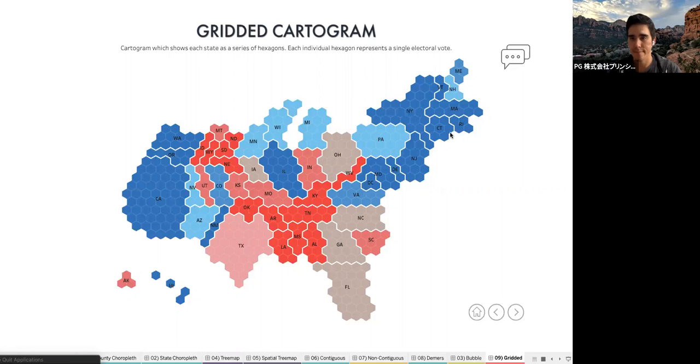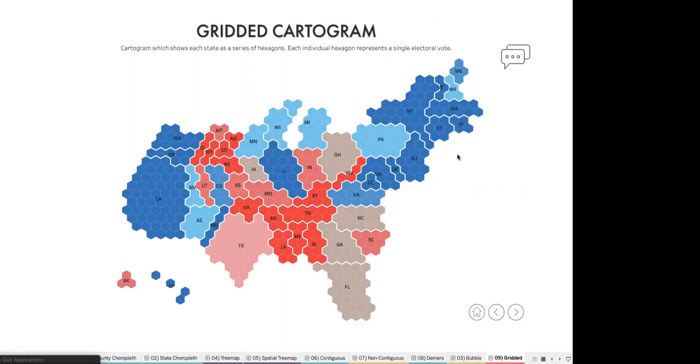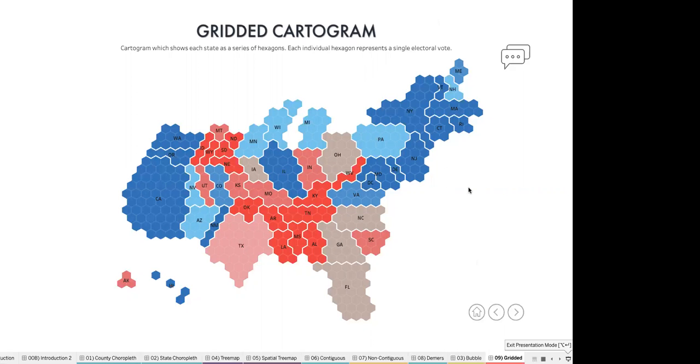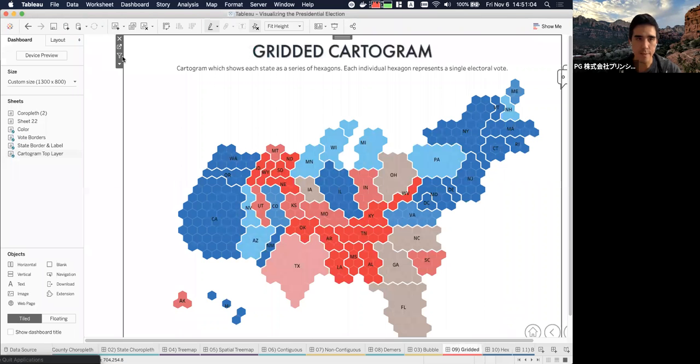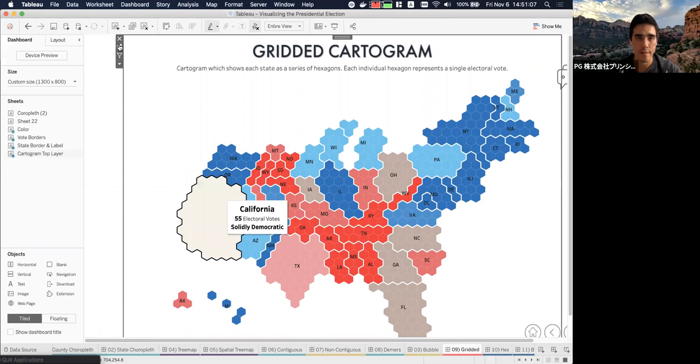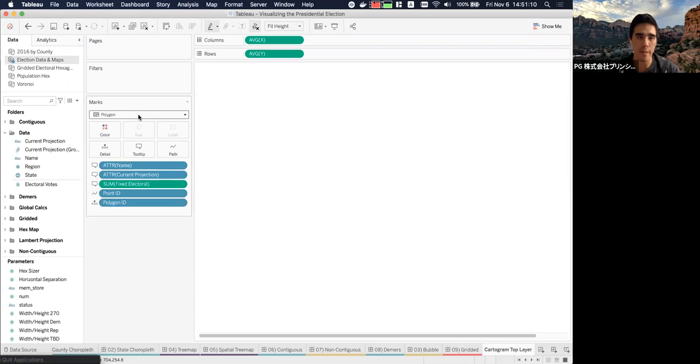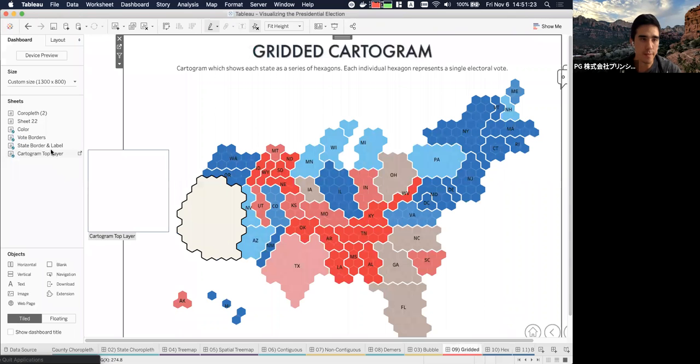Any other thoughts? I wonder how they make this map. Did they do a lot of pre-calculation or prepare the data a lot? Because there are several hexes in the same state, right? Yeah, good question. Let's see, I think it's this one, right? Wow. It looks like they use polygons and a custom shapefile. But they have multiple layers.